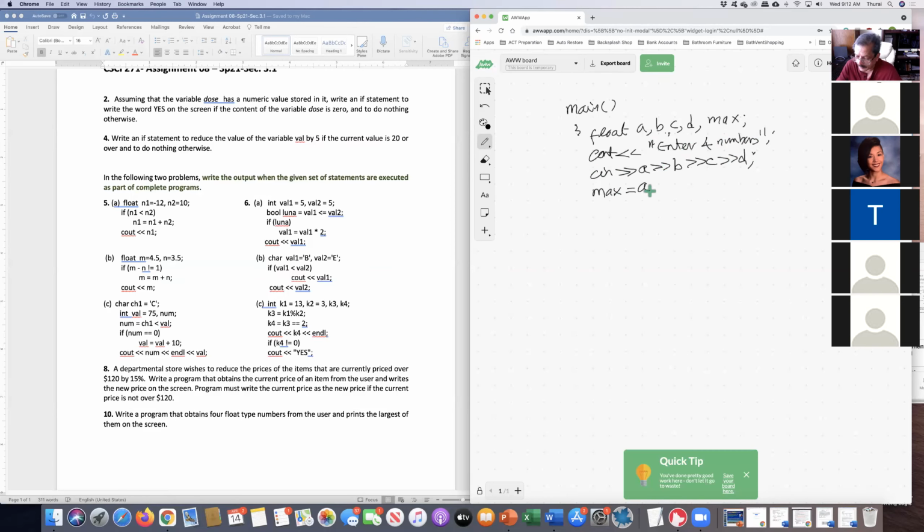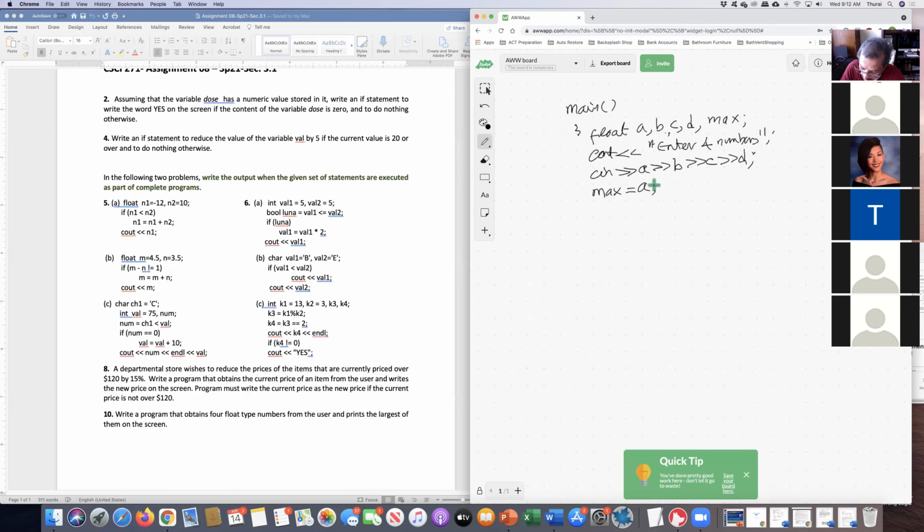If you start comparing them, there'll be too many comparisons. If you compare each with each other, it'll be a very long program, and that's not an acceptable method. The program has to be the simplest one, has to do the work with minimum effort on the computer's part. And this technique uses minimum effort, minimum work. Set the max to be equal to the first number, and then compare each number to the max.